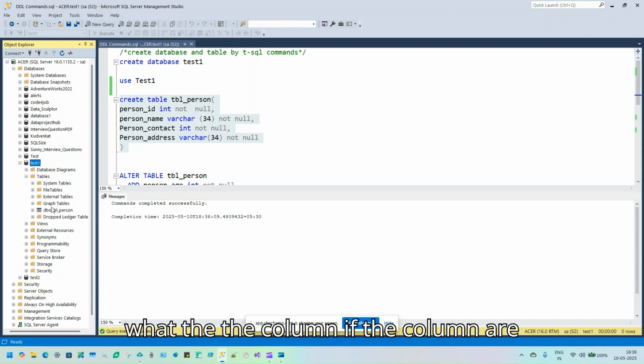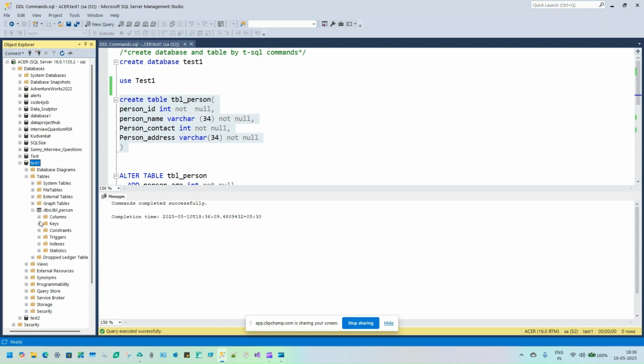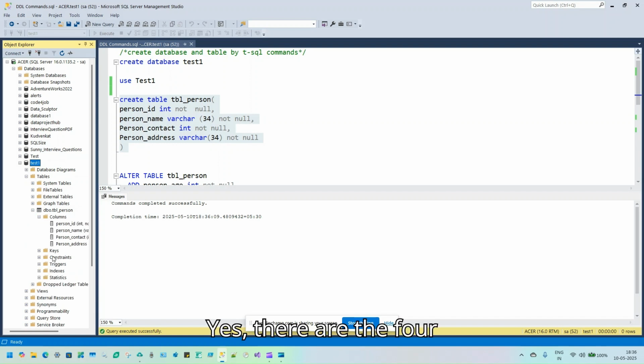Here we will check whether the columns are the same as we have defined in the query. Yes, there are the four columns as described in the table definition.